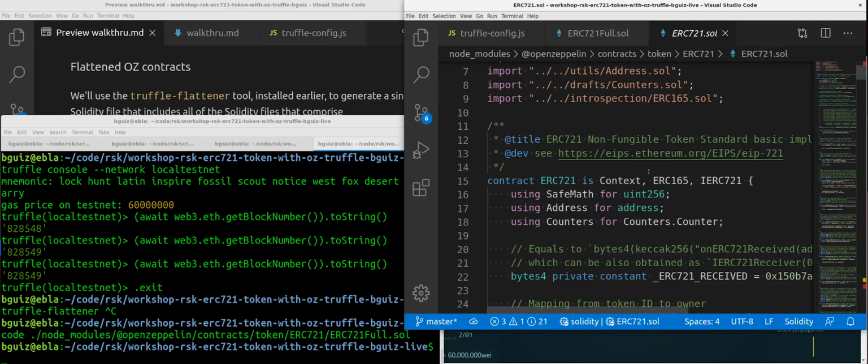But instead of just firing up a read-evaluate-print loop, it attempts to do migrations, which sends some transactions to the blockchain, and these particular transactions deploy the Migrations smart contract, which is auto-generated by Truffle and you don't really need to care about, and also the Colors smart contract, which is the main one that we care about. And the main thing that we care about now is the smart contract address. So when we want to interact with the smart contract, we need to care about this particular address.